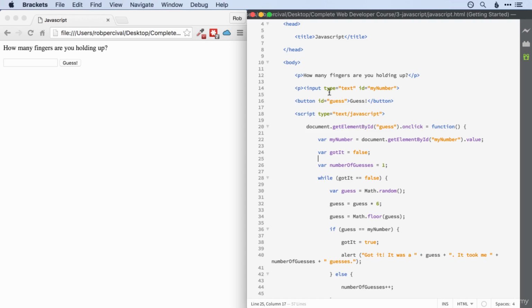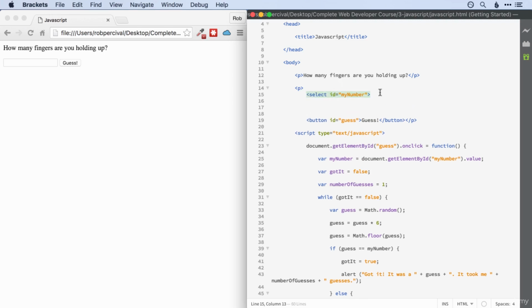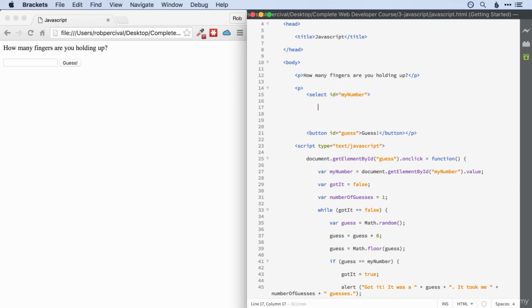All right, I hope you remembered how to do it. I have actually realized that I've forgotten to close the paragraph as well, so let's do that. So instead of an input, we're going to have a select. The ID will remain the same, but then we'll have our options.